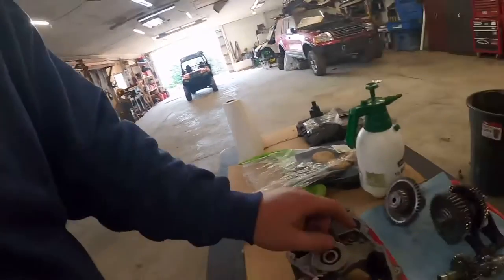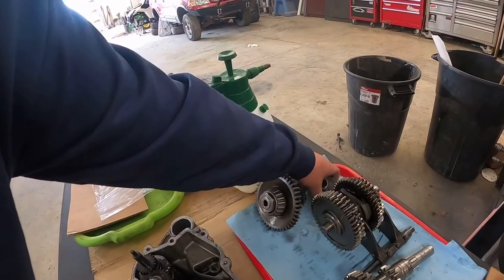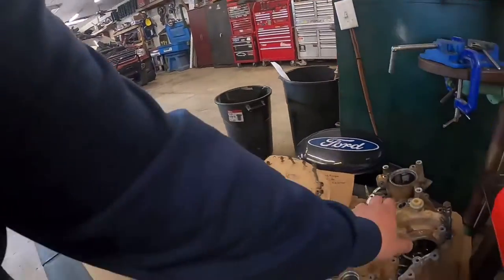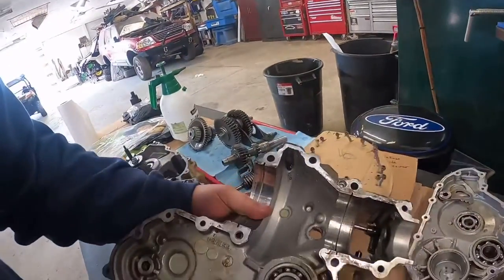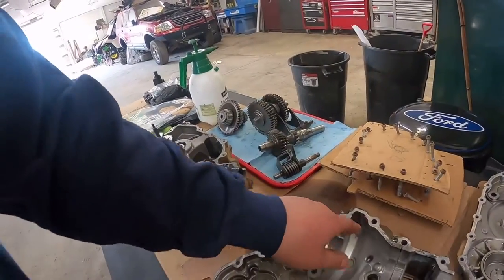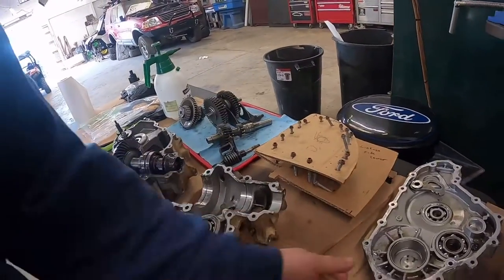Well, whatever. He told me the rack and pinion was out. I've already ordered one of those. But this really, really ticks me off. But that's broke. There's several of these gears. I think this is the only gear right here that's not broke. And this case is all gnarled up and it's got JB Weld and it's got a hole in it. So this case is junk.